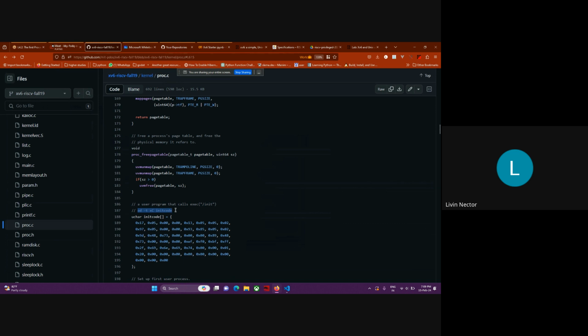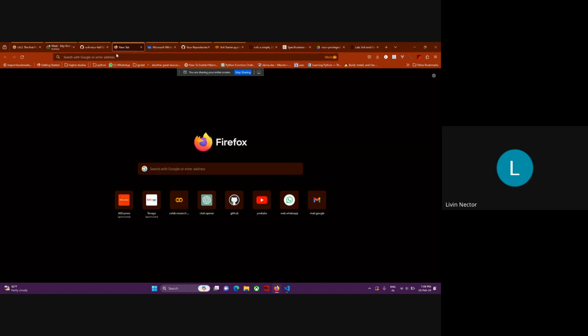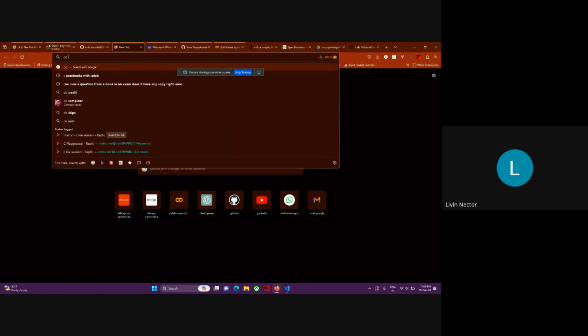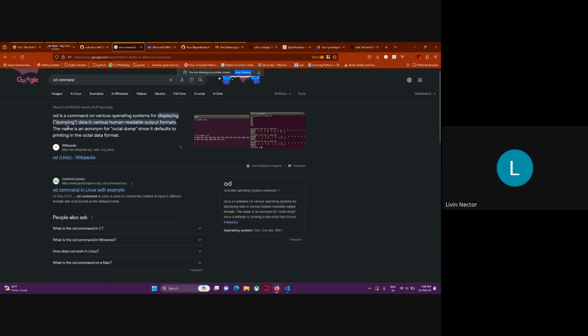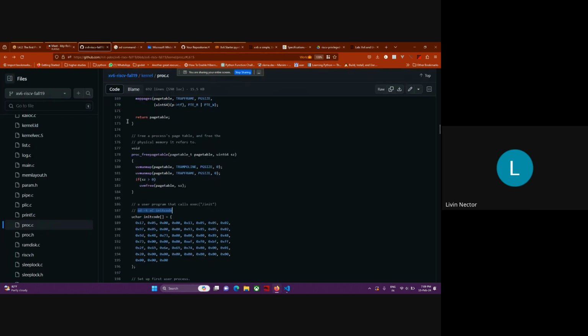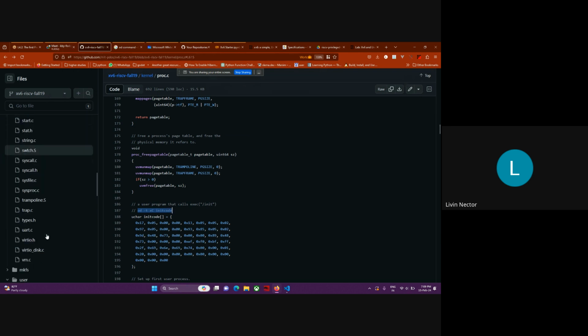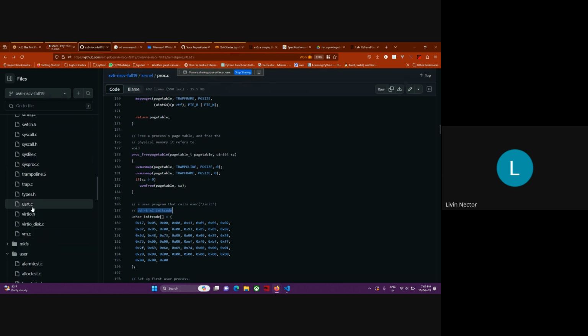There is this command od. I'm not sure what od does. Let's quickly search it. Okay, yeah, it just dumps the object in binary form. So if I run this command on the initcode, let me download this file, or where is that?